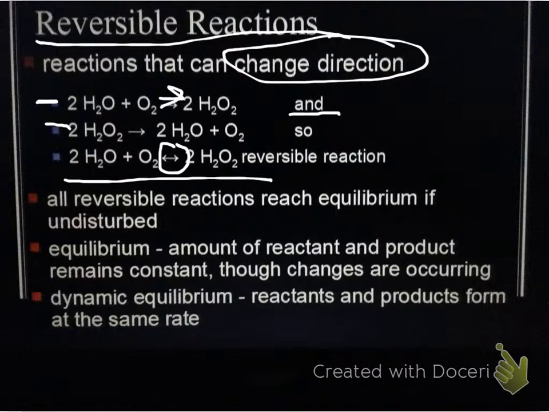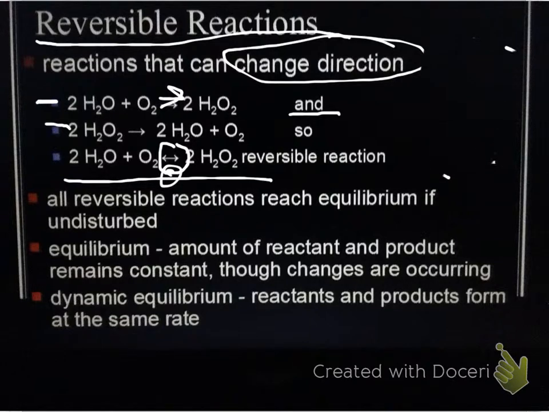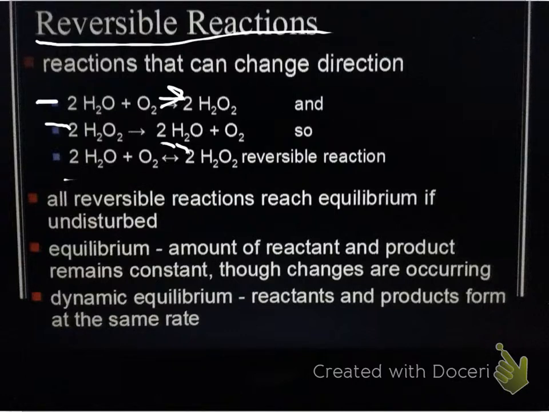So there are a couple of different ways to show that an equation is reversible. There's the two-sided arrow, like is shown here. There's also just drawing two separate arrows going in opposite directions. Or, my favorite, two half arrows. All of those mean that it is a reversible reaction. And what that means is that you can either take the reactants and form the products, but you can also take the products and they can form back to the reactants.